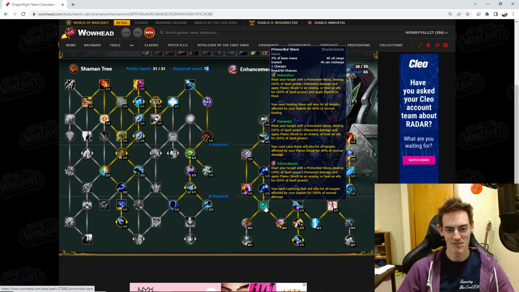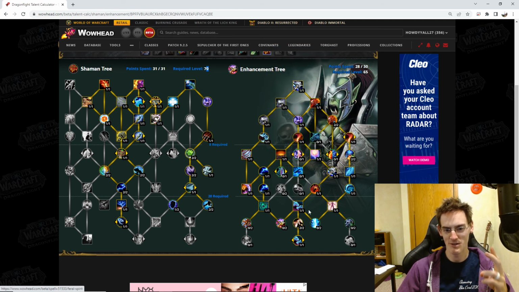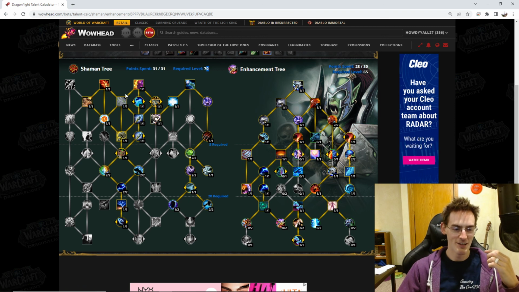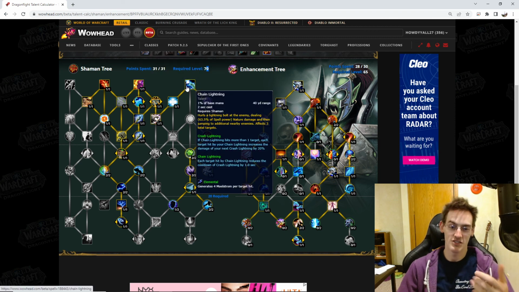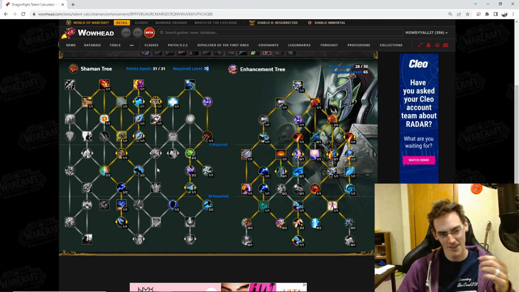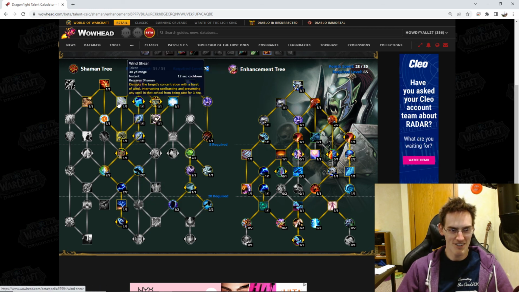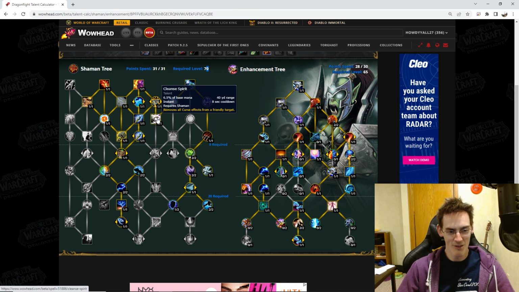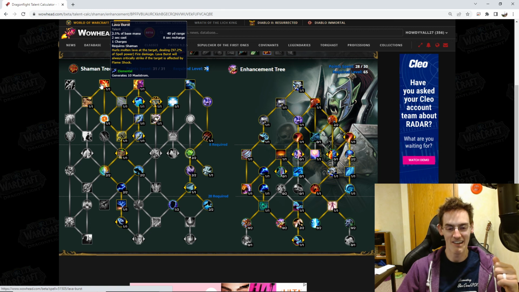Let alone you have cooldowns. Don't forget that Windfury Totem has got to be up all the time. And then you have Doom Winds, you have Primordial Wave, you have Feral Spirits, you have Ascendance. You're going to also have Capacitor Totem, Astral Shift, Chain Lightning for when you need that in AoE situations. You might have Thunderstorm, you might have Lightning Lasso. You have Wind Shear, you're going to have a Cleanse. There are just a lot of buttons that you're going to have to press, and it's going to be a key binding nightmare.